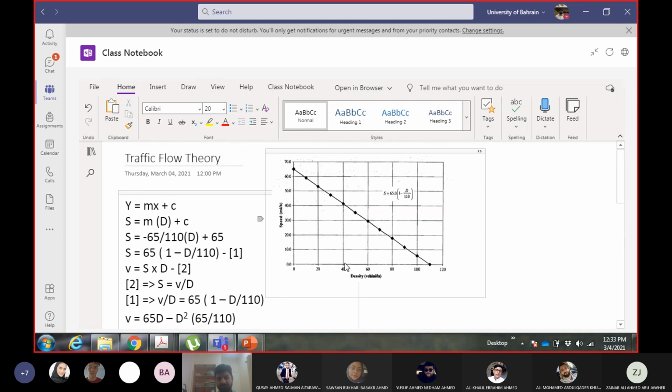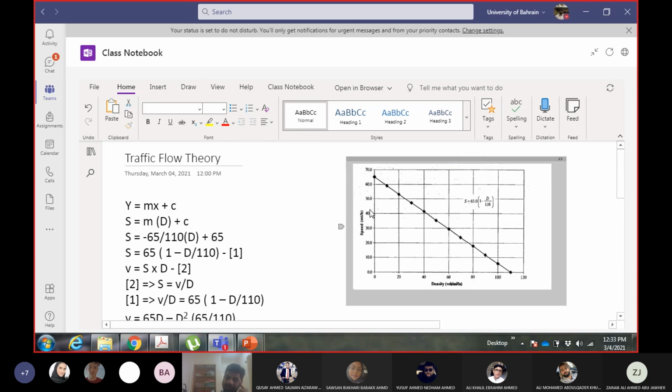the values can change. For some other highway, you may have a different free flow speed and a different jam density. So you will repeat the same process. The procedure will not change. Okay, the type of equations will not change. Speed and density will be a linear equation. Flow and density and flow and speed will be second degree equations. Okay, but the coefficients, the numbers can change because of the values.